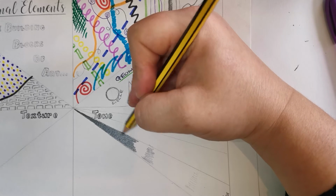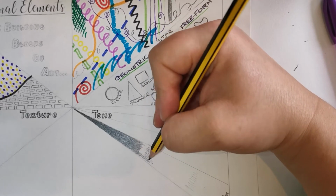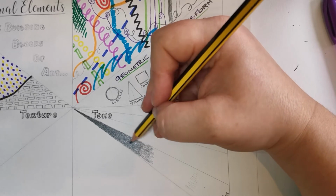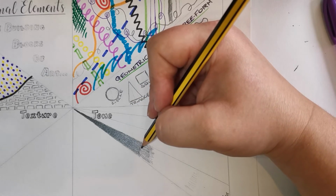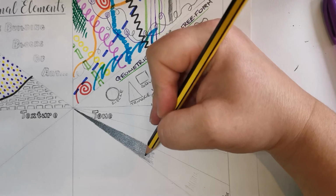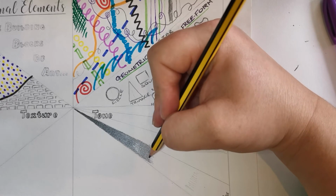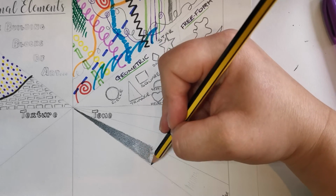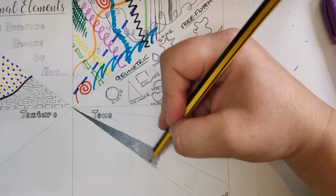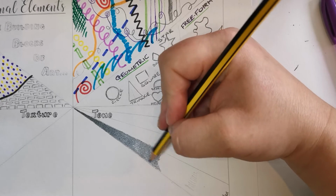So as I'm coming down, I am gently removing a little bit of pressure. I don't want to do it too rapidly so that it looks like this here, where you can see a definite stop from that dark tone and a start to the medium tone. I want to just keep using different pressures just to get rid of that, so that those tones blend and we have a gradual decline in darkness. So we're not trying to do too much at once, just small shading lines, overlapping the last bit so we have no stop-start lines.